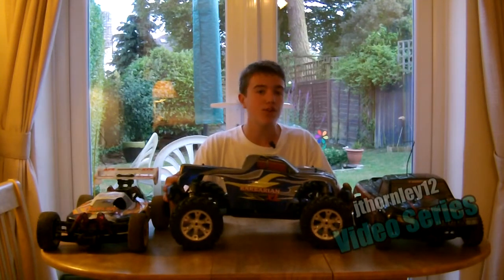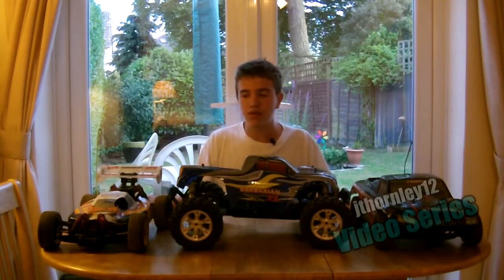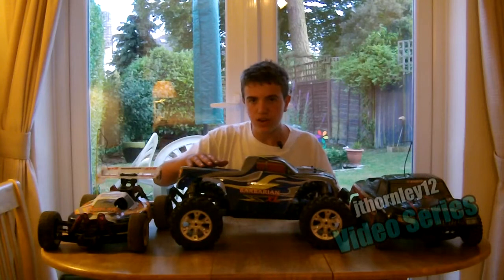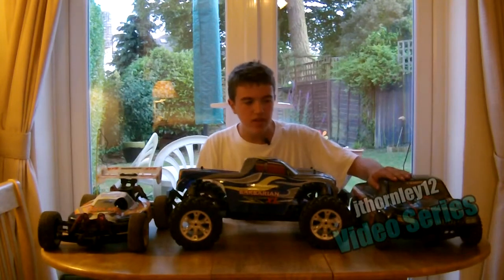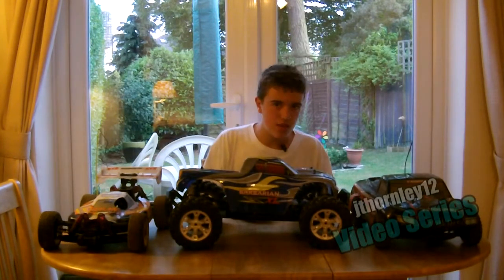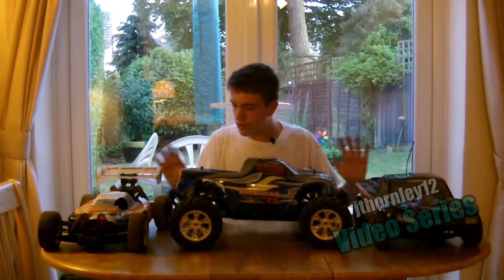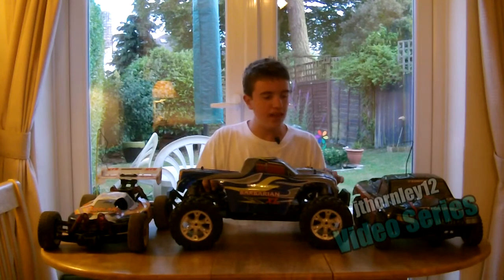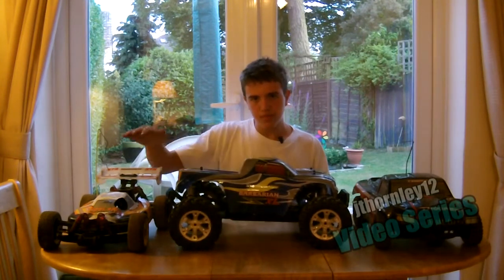If you're looking for speed, go with the short course for more racing capabilities, or the buggy for on-road and off-road. The short course is flexible but performs better off-road than on-road. The buggy is simply awesome. However, be aware of where you drive it as it can be slightly sensitive to extremely rough terrain. All three — the buggy, the truck, and the short course — pick your choice carefully. If you want to do massive jumps, go with a truck or a buggy.